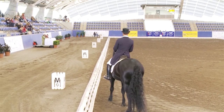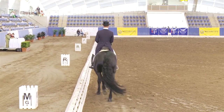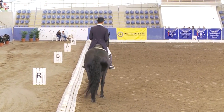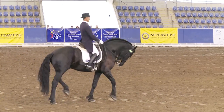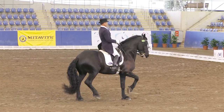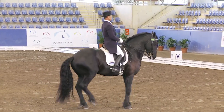Now the transition to passage — you can't see any hind legs because of the tail — but constantly a little bit the right hind is up a little bit in the first few steps, and again high right hind. This is what I find difficult: I see the hind feet higher than the front feet, and I don't understand this in piaffe and passage yet.